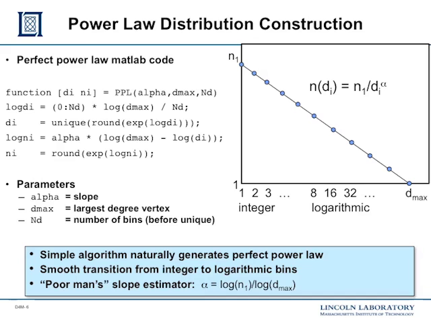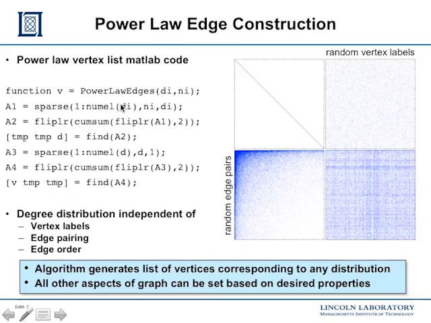So far, this code has just constructed a degree distribution, i.e. the degree and the number of vertices with that degree will be the outputs of this perfect power law function. We still have to assign that degree distribution to an actual set of edges, okay? And here's the code that will do that for you. Given a degree distribution, it will create a set of vertices that do that. Now, the actual pairing of the vertices into edges is arbitrary.